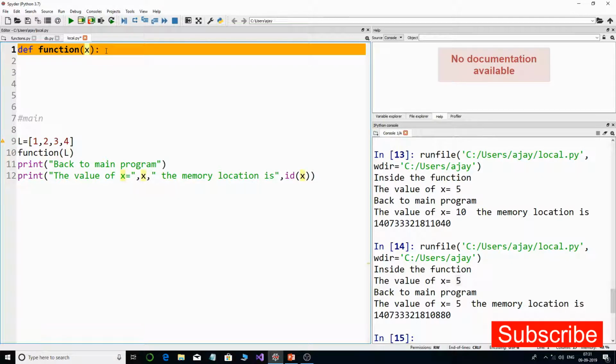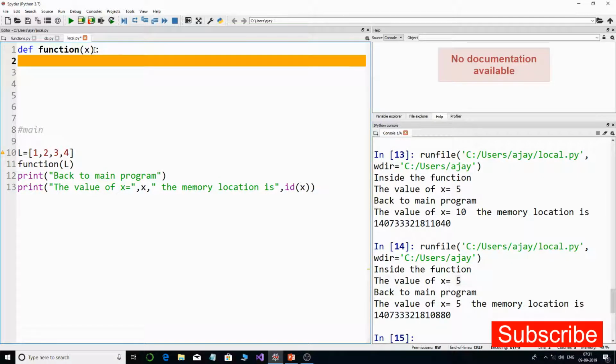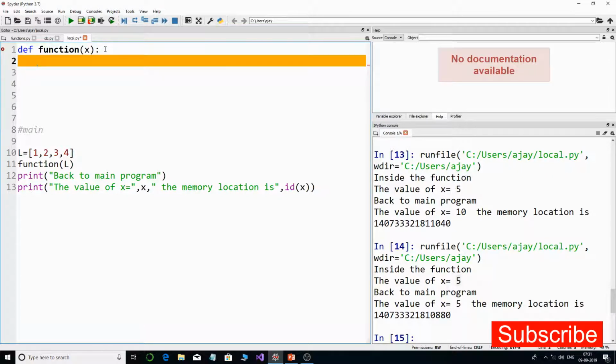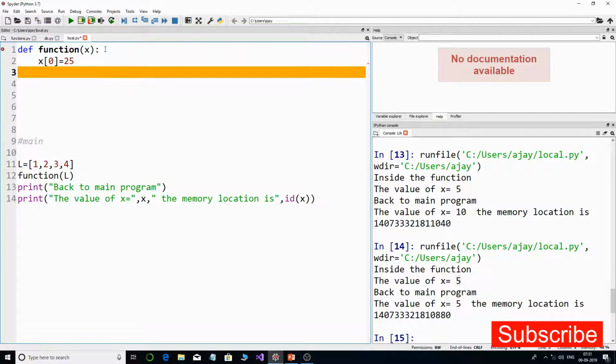Since x is also a list, I can say x of 0, that's the index value, and I keep that as 5, and then I print x.